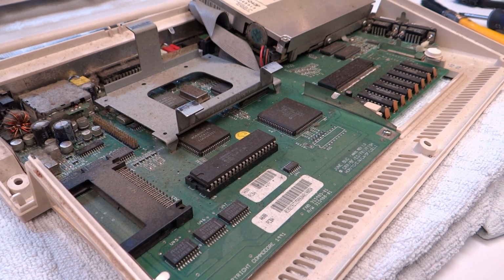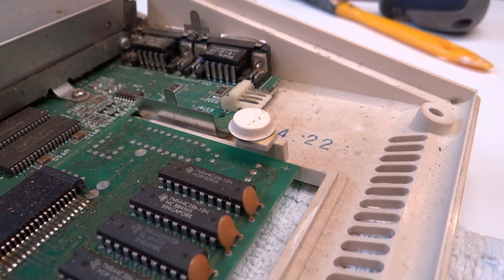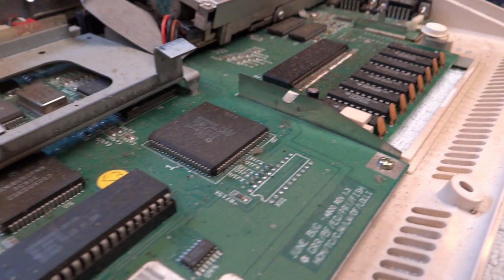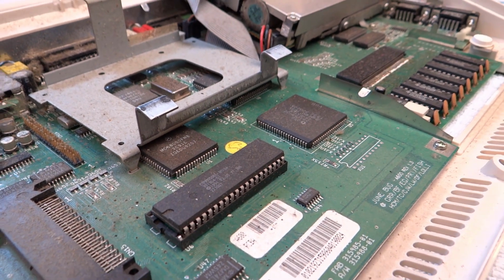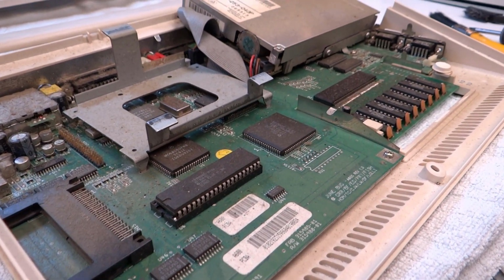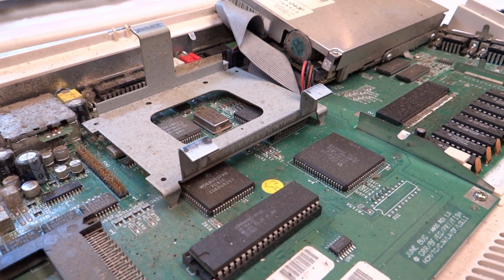Oh, something else I've just noticed. That there, a rubber foot, should that be there? I've never really looked at an A600 before, because when I had mine, as I said before, it was new and I never opened it up. I never had any reason to. Just a bit odd, really. I just thought I'd point that out.